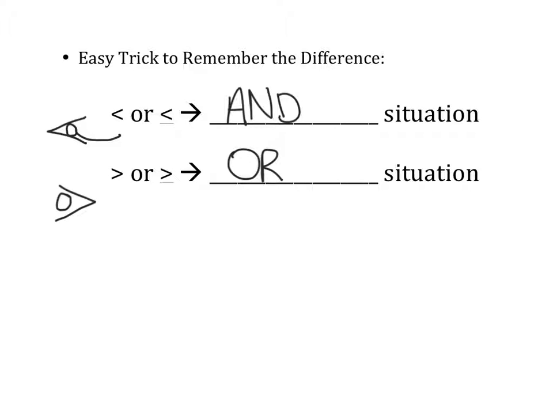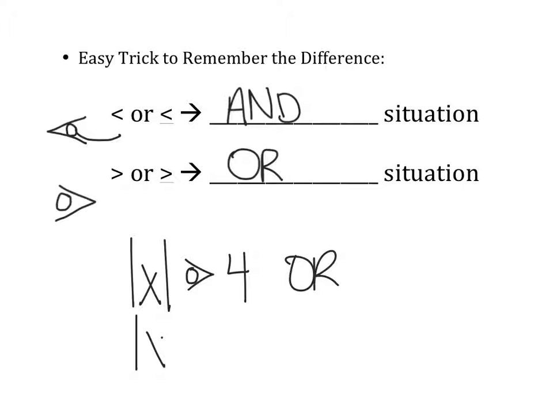This is literally how I remember it, the A with the long tail, or I cannot put the A with the long tail inside the inequality symbol. This will work as long as the absolute value is on the left-hand side of the inequality. So in this case, I know this is an or situation because I cannot put an A with a long tail in there. If it was the absolute value of x is less than 4, then I can put the A with a long tail, so I know that is an and situation. This is how I remember it, and this is how I will refer to it in class.